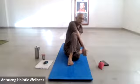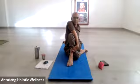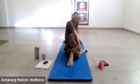Now in this position, breathing in, raise the left hand up. Hold your breath. Breathing out, take the left hand behind, right hand across. If possible, bring the left hand from around the waist and bring it towards the hip joint. Turn the face to the left side. Breathe normally to hold your position.